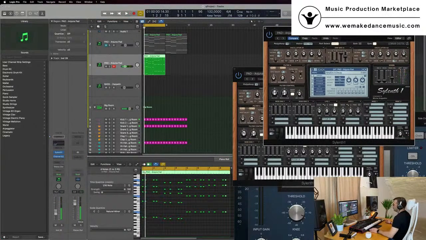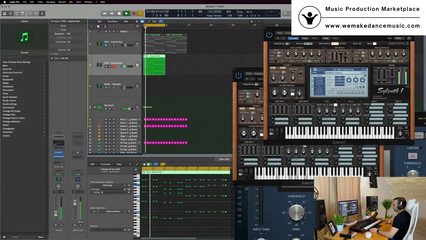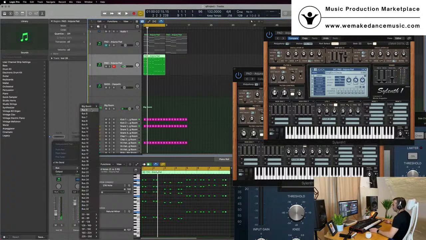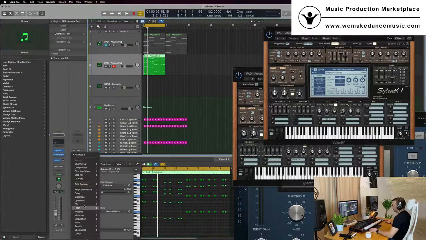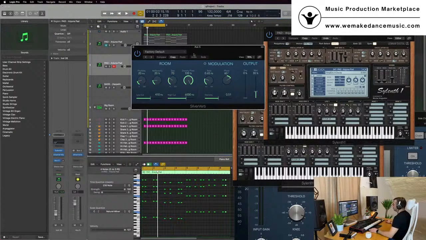So the effects on the synths are okay. However, if I use a real reverb send bus and control it, we're definitely gonna get a much better result to make this into a big kind of sound. So I'm gonna do Silververb here, stereo. I'm gonna do my grandiose here. Drop that in there.